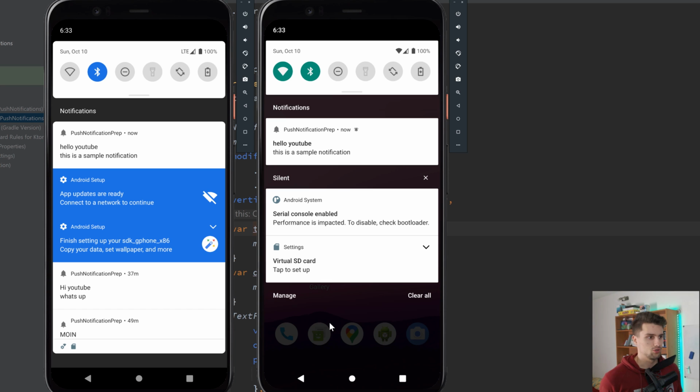So you can, of course, use this for whatever you like, for your chat app, for your social media app, for, I don't know, for whatever you like. I will show you how you can just send a notification to all registered devices here. If you want to send a notification just to one device, that is of course also possible, but that is nothing I will show you here. But I will quickly explain how you could do that if you would like to do that.